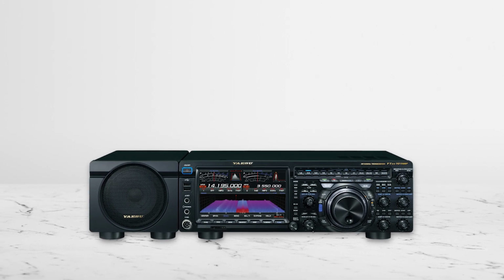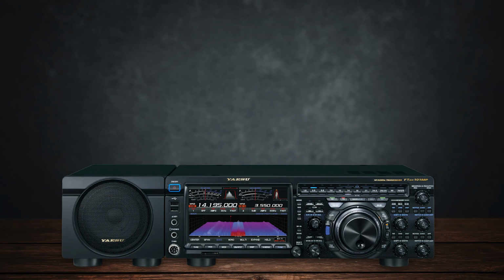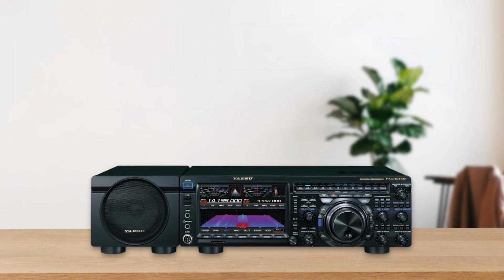Overall, this is a great radio and is a delight to use for anyone. It's especially useful for those who enjoy contests and might find that the higher power output gives them a slight edge.